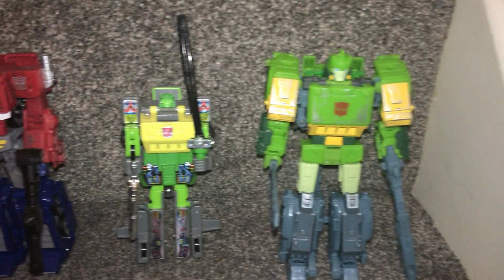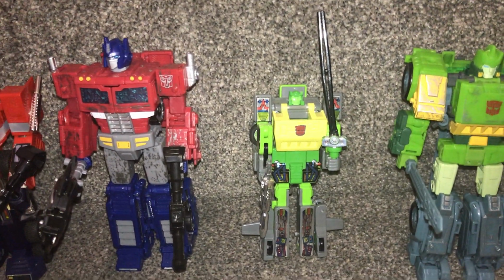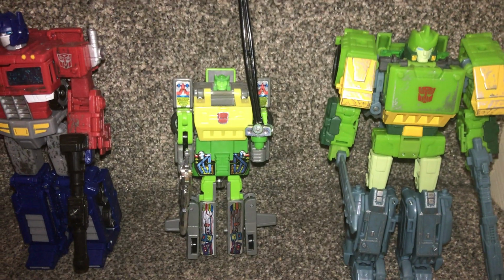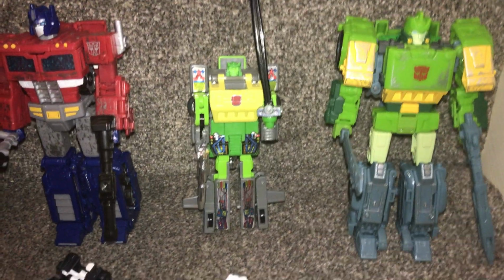One thing again that I've noticed with a lot of these figures, a lot of the old Generation 1 tend to use quite a bit of chrome as well. And of course we've found out through the years that you get chrome fade and things like that, so you don't really see many figures now with chrome at all, so that's obviously good.